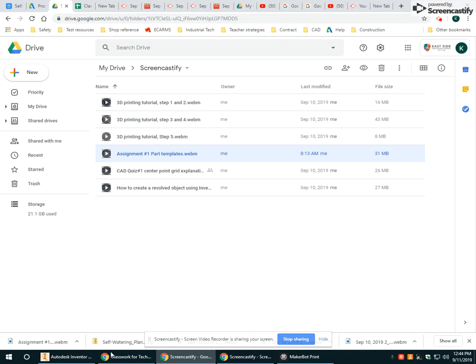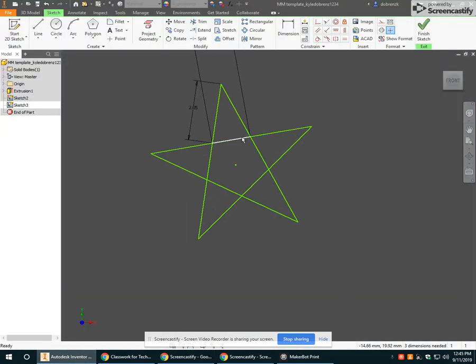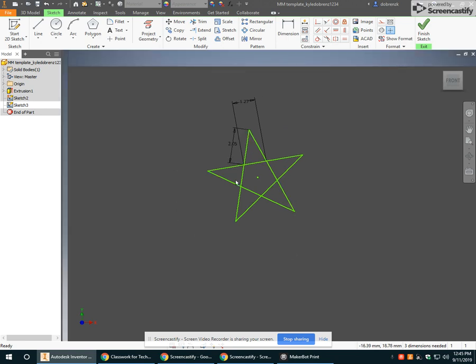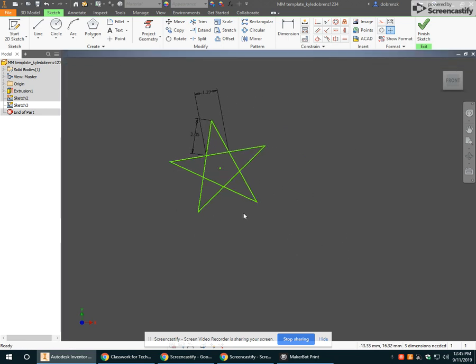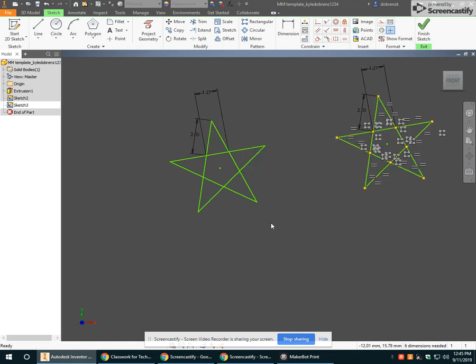And the real skill comes when you want to extrude multiple stars. What do you do then? Well, you can use mirrors. I generally will just copy and paste. I use the Control C and Control V, and there's my next star, and I can go put that where I want. Once I can grab the center point, I can just move that where I want.